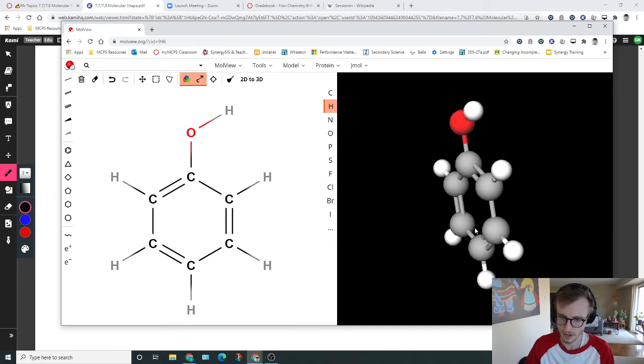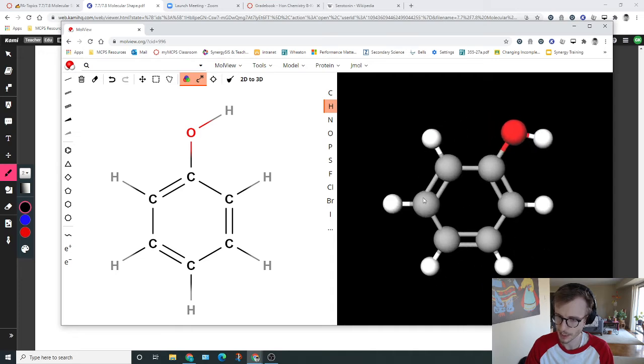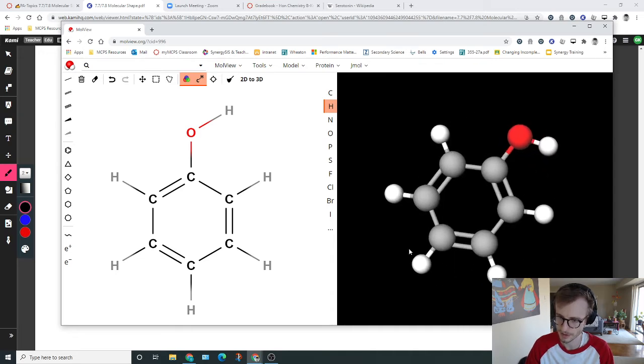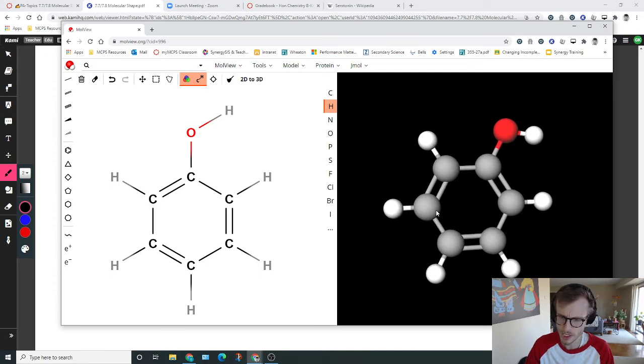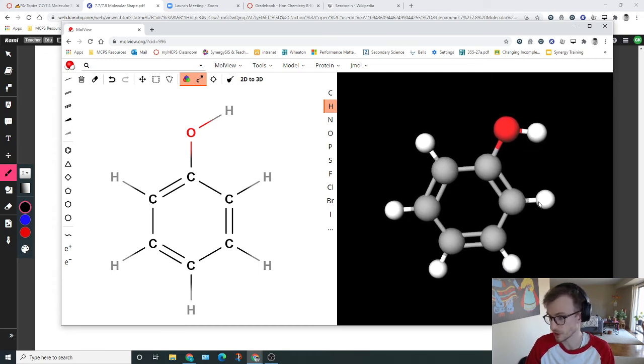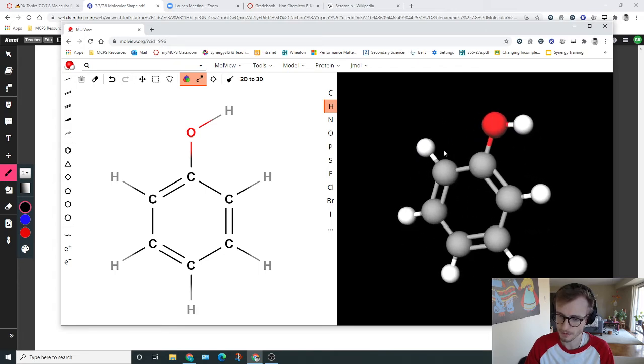And so you can see that this is all flat, and it kind of looks like a snowflake with a little Rudolph head on the top. Makes me think of Christmas. And so if you wanted to download this image, which you're going to have to do, there is a function on this website to make that happen.